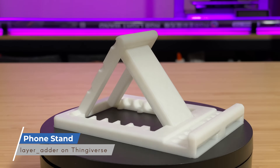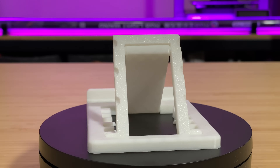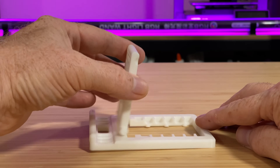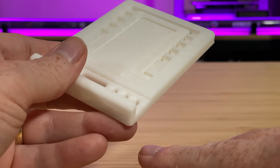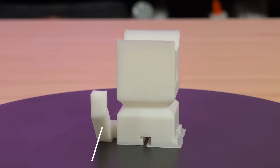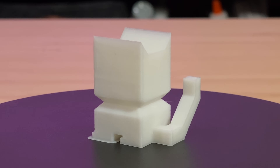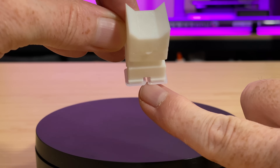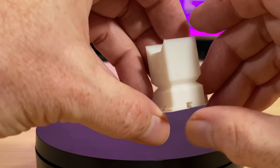Next, this is a pre-sliced phone stand, also included with the printer. This one was also printed in the included white PLA, and it printed in an hour and three minutes. It's got print-in-place hinges that allow you to adjust the angle between six different positions, or fold it flat for travel. The hinges work perfectly, and the only issue is a little bit too much squish on the first layer. This CaliCat model is from Design on Thingiverse, sliced using Creality Print and printed in that same white PLA — it printed in 22 minutes. The surface finish looks good. I noticed the slicer included a brim around the two front feet, which I wasn't expecting, but it's a good CaliCat nonetheless.